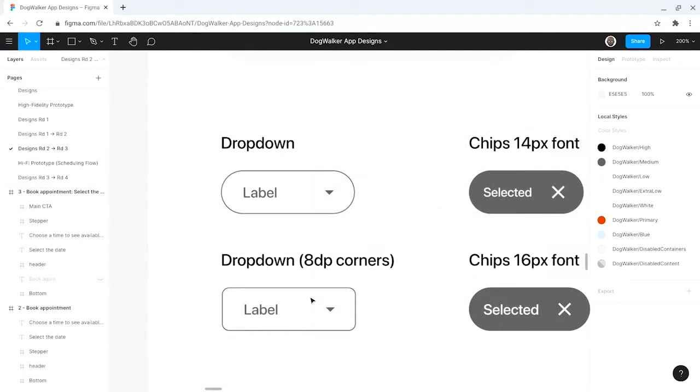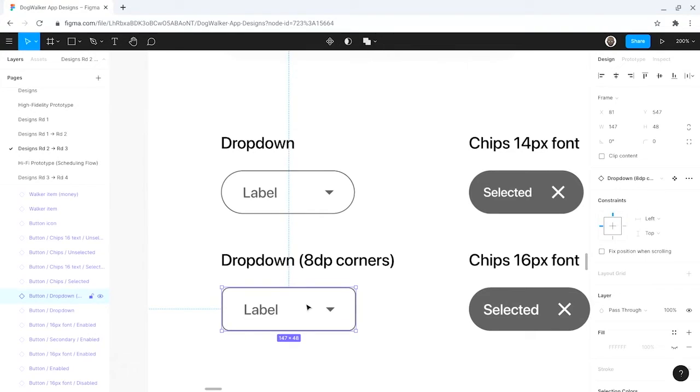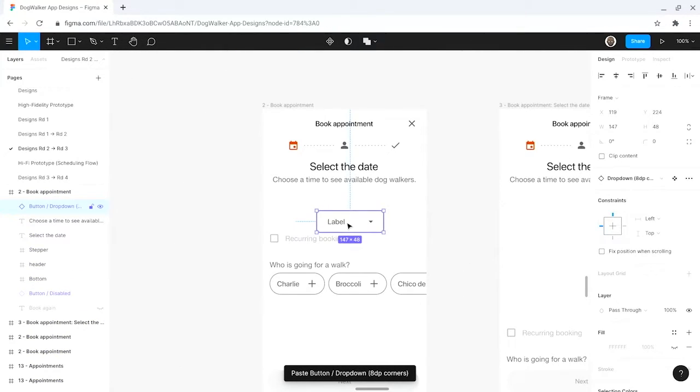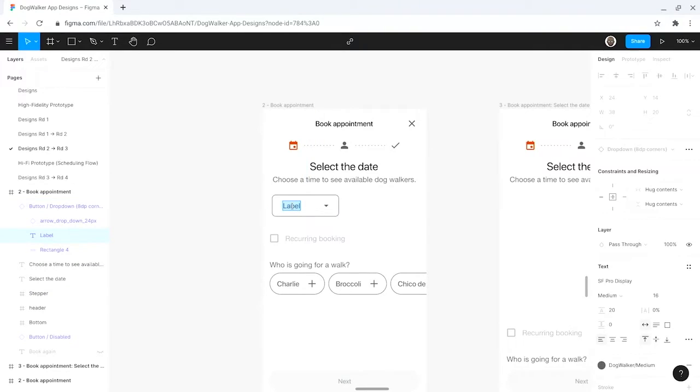I'm going to go back to my sticker sheet and copy the drop-down with less rounded corners for this. I created these earlier, but building them is fairly simple. There's a rectangle with a rounded edge, a text label, and a down arrow icon to indicate movement. The down arrow icon came from the material design library. Then, I'll paste the dropdown over here on my new screen, where I deleted the wheel. I need to update the text to say day. I also need to increase the width of the dropdown to fill most of the width of the screen.